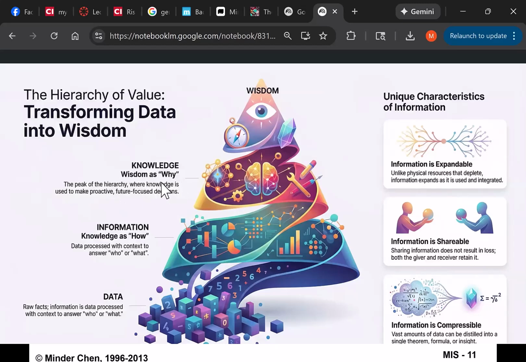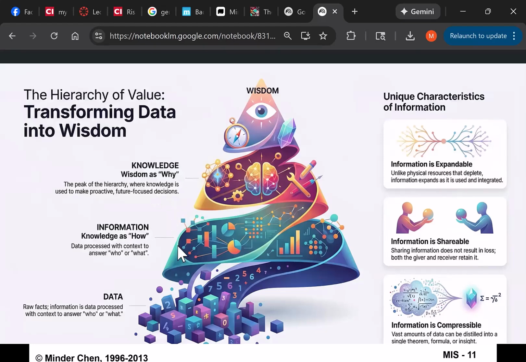So this was out of place. Knowledge as how, that should be here. The reason is actually our original article doesn't have the data there, so the system can be confused. Another article has the 4 level. Okay, and this is why maybe you should use just one source for a particular purpose.